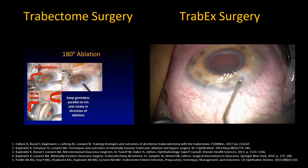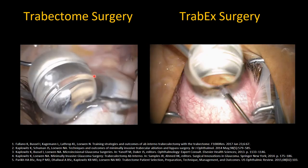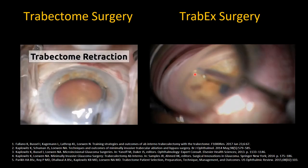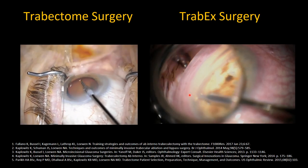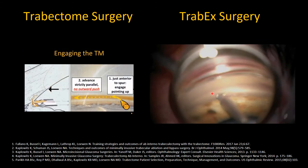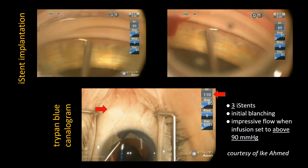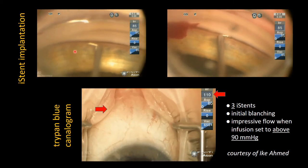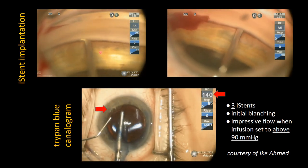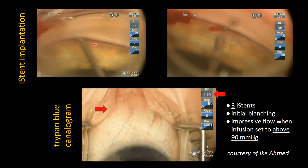It's important that beginners are mentored through the initial learning curve. Then you go 90 degrees to the left, 90 degrees to the right, and be done with it. The Trabax surgery is very similar — the device goes to the left, creating a strip that can be truncated. You can aspirate the strip, turn around, cut it, and go to the other side and do the same. This is the iStent, courtesy of Ike Ahmed. The iStent is placed through viscoelastic, then tapped to the left after insertion to confirm placement.